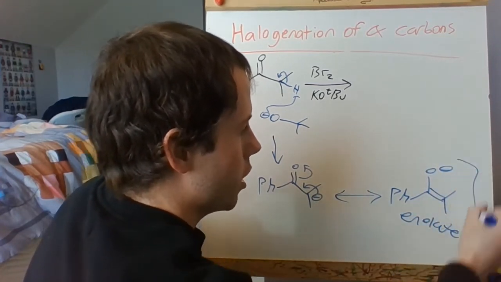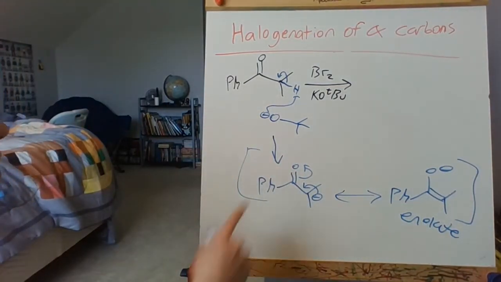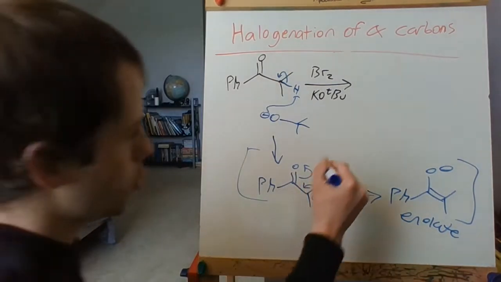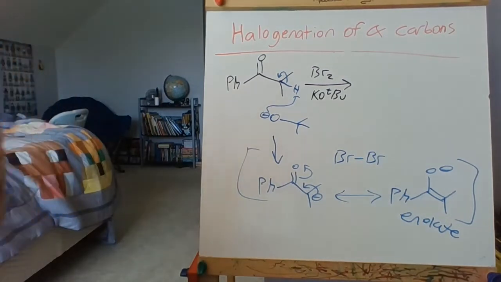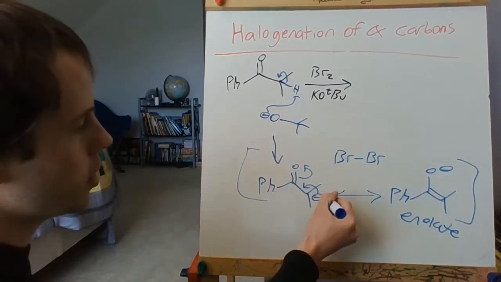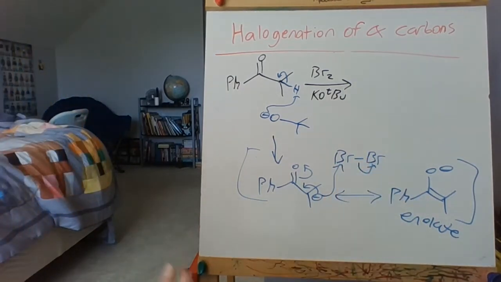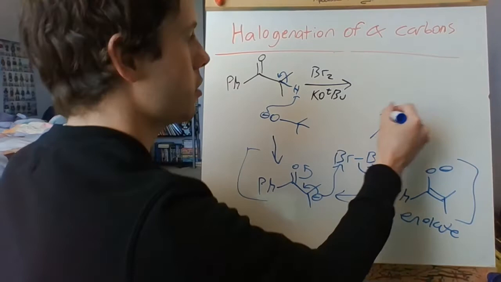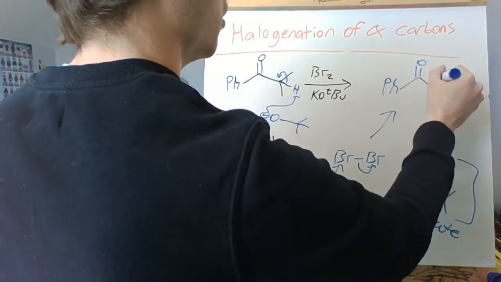If we push those down, push these electrons up onto the oxygen, we get what we refer to as our enolate, shown here. And so once we have deprotonated using our base, we can then go in and attack one of our bromines. So draw out Br2 here. This acts as an electrophile. We've generated a nucleophile. Now we do an SN2 type reaction where we attack the bromine and kick off a leaving group. And this results in our final product as shown up here.